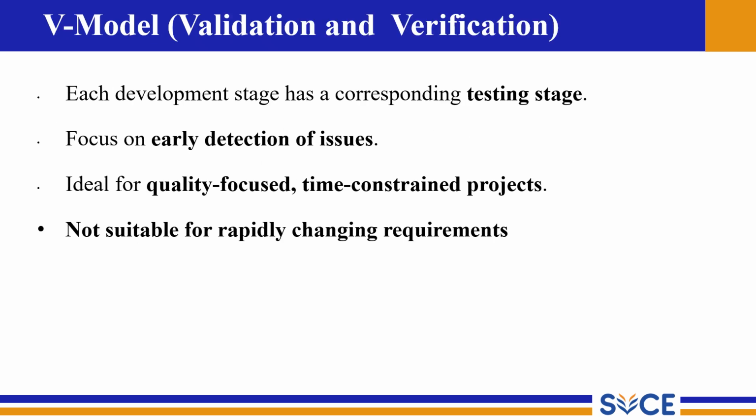The V model is also called the verification and validation model. Here, each development phase has a corresponding testing phase. This ensures early detection of defects and higher product quality. It's ideal for time-constrained or safety critical projects such as healthcare or aviation systems. However, it's not suitable for projects that require frequent changes.